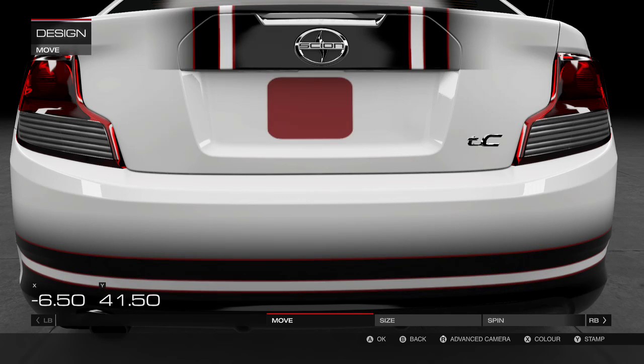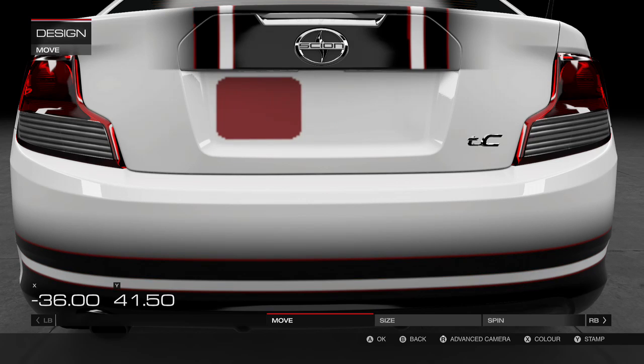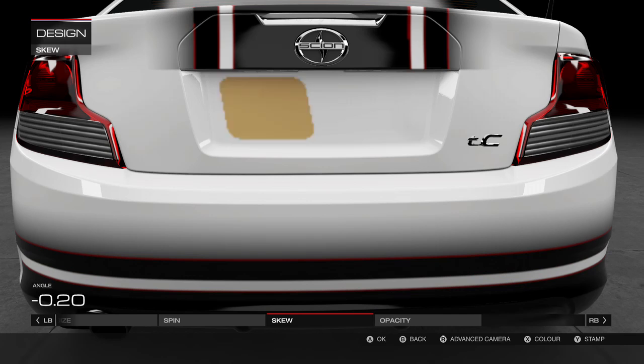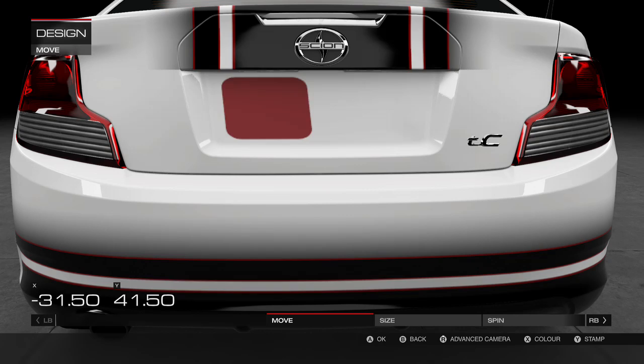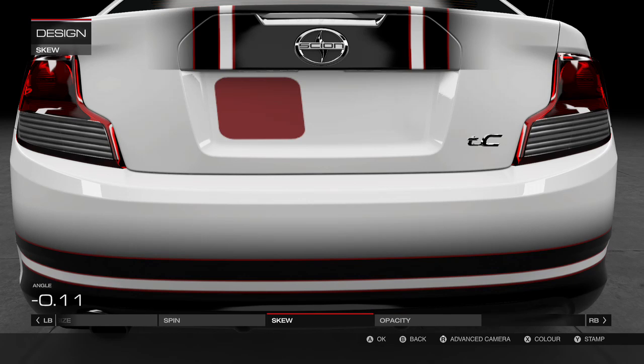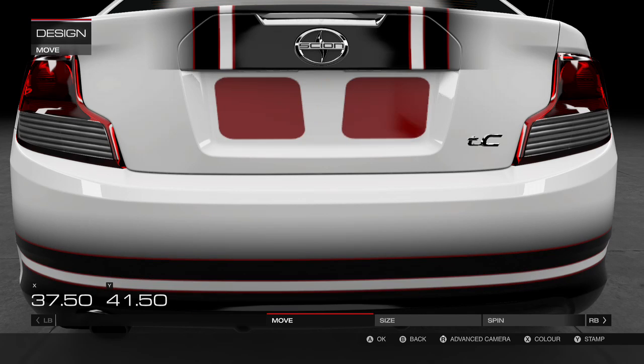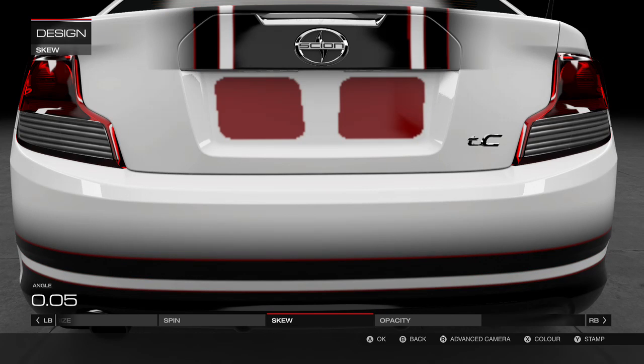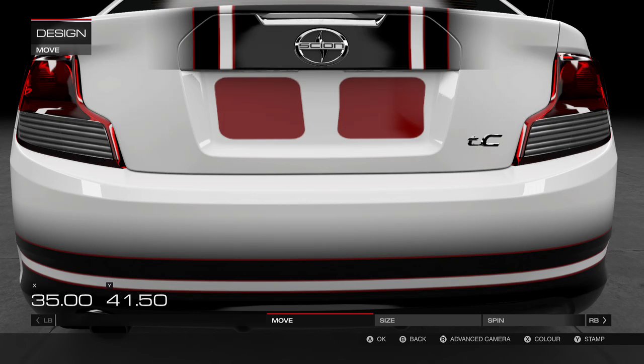Now I'm going to create this so it's nearly square, but you'll see that the reg plate is at a slight angle, so you can use a skew tool to line it up so that it matches and move that into position and get it the right distance from the left hand side. Stamp it, look at the skew and see that it's minus 11, so we now need it to be plus 11, and it'll be a mirror image of that one. Stamp it again, change the skew to 0 and move it into the centre.